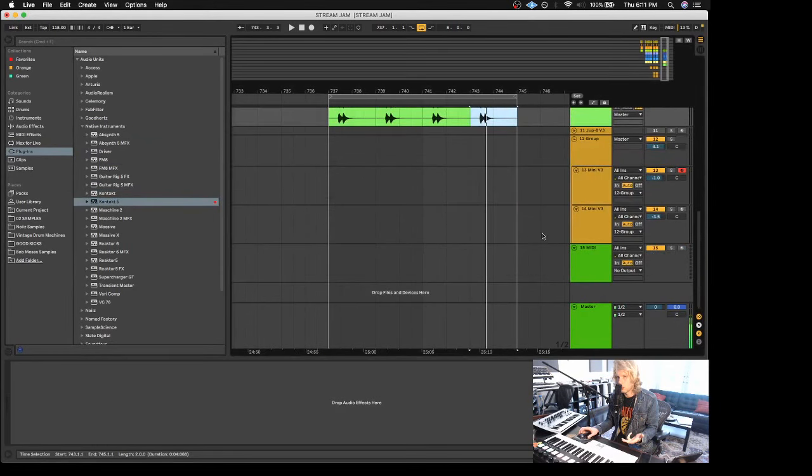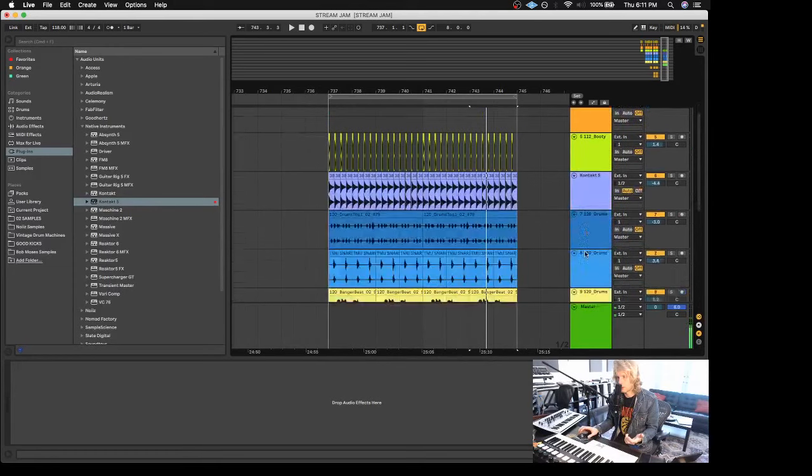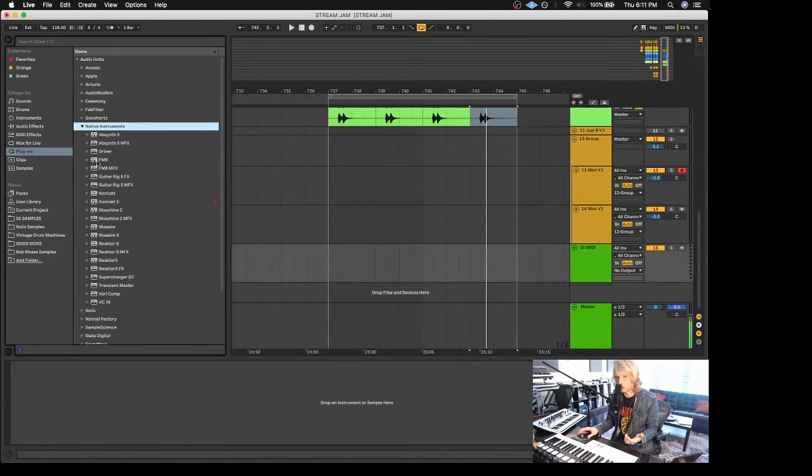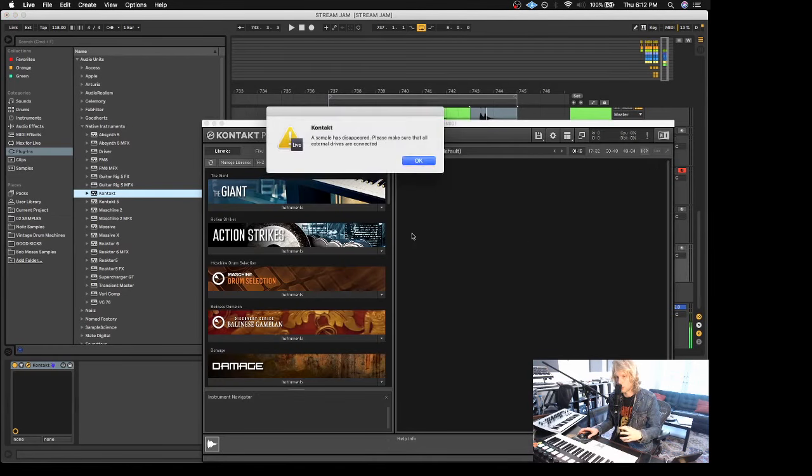Which is why I want to bring the piano out again, which I have to put over here. So I'll show you. We use this piano, or these pianos, I should say, on basically everything. And then sometimes we'll go in and record a real piano and overdub them, but a lot of the times the piano's on our records.